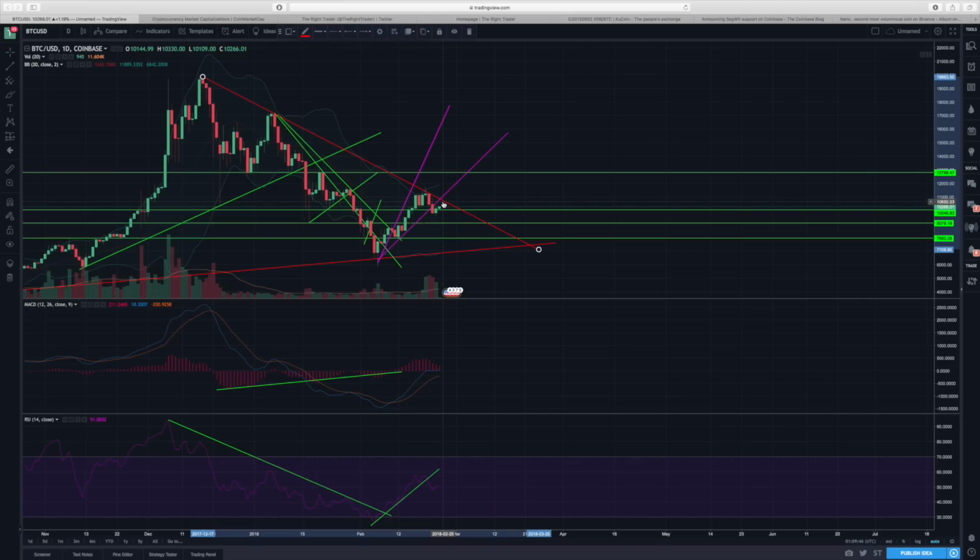Now, we are going to come up pretty quickly once again on our downtrend line. That's the red line right over here. And we have to see, right? Ideally, we do want to try to break out of that. That'll be absolutely great for the price and will really allow us to move closer to $12,788, right? We'll have much less resistance if we're able to get out of this downtrend line.